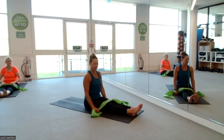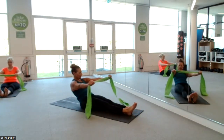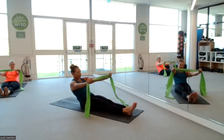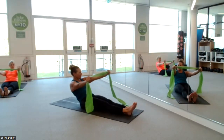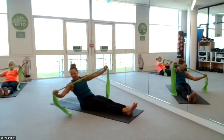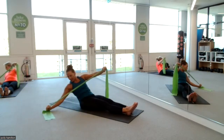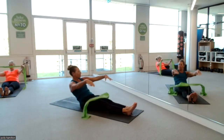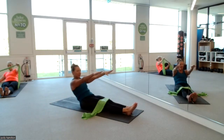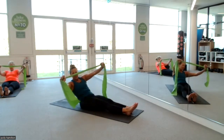So we lift and lengthen up. Get the belly in again. Arms come forward. So opposite arm stabilizes and we open out and come back in. Same side. Two. We're going to do eight. Three. So if you find you can just do the arm movement if you don't need a band.